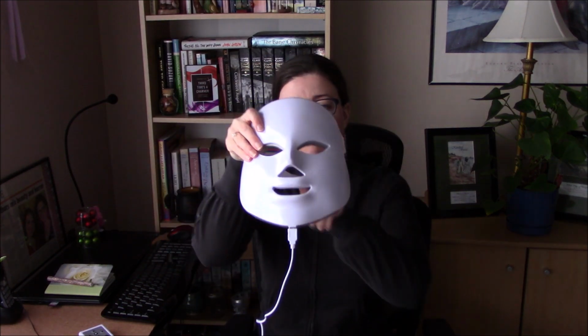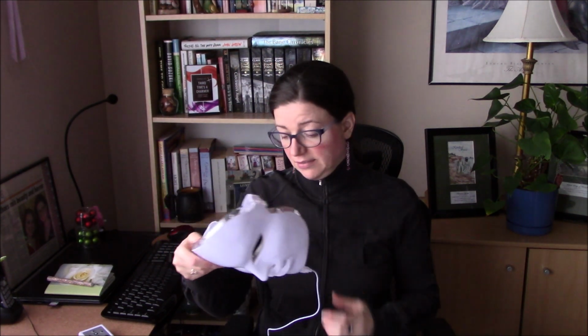A few comments about using this. As I said, I did not find it claustrophobic. I thought that I would. I really, really didn't. There are holes, like there's this whole open nose area here, so it's really easy to breathe. The mouth, I mean, I didn't like how echoey it was to talk, but I'm not going to put this on to have a conversation with somebody. The odds are that I will be wearing this at the very end of the night.